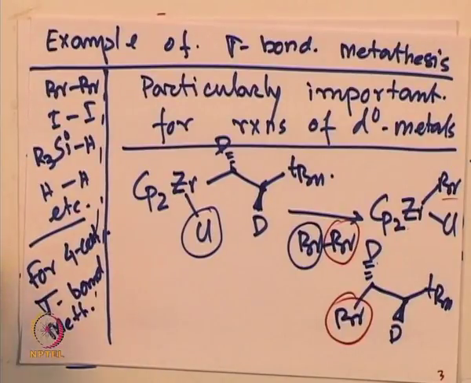Of course, in this case particularly, if you look at the example we discussed, it is a zirconium 4 plus. Zirconium having 4 plus oxidation state, 2 cyclopentadiene rings, 1 alkyl group and 1 halide. Zirconium 4 plus is a D0 metal center and therefore it cannot undergo oxidative addition with bromine. Oxidative addition will require a plus 2 oxidation state from there on. Since it is already a D0 center, it cannot undergo oxidative addition. Therefore, in the product formation, we have seen the exchange of partners. There is only one way left for this zirconium D0 metal center to give this product, and that is sigma bond metathesis, not oxidative addition, reductive elimination.